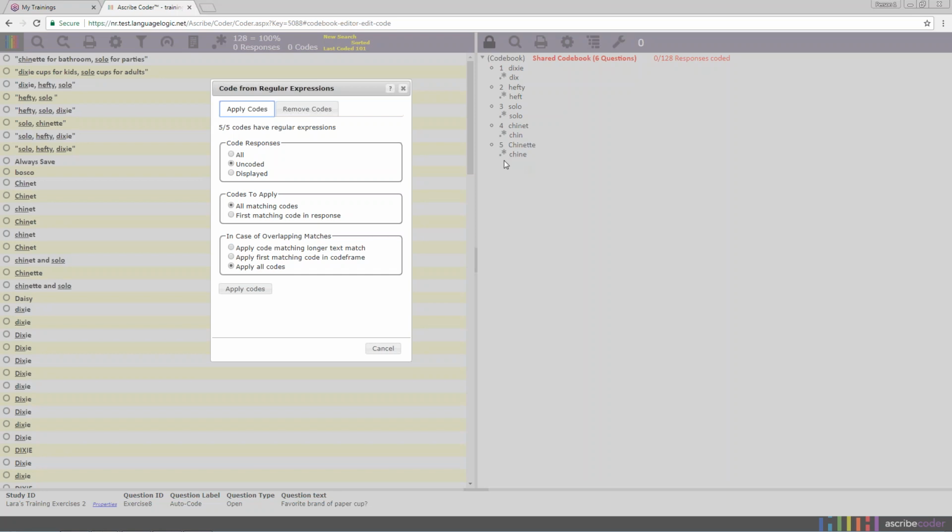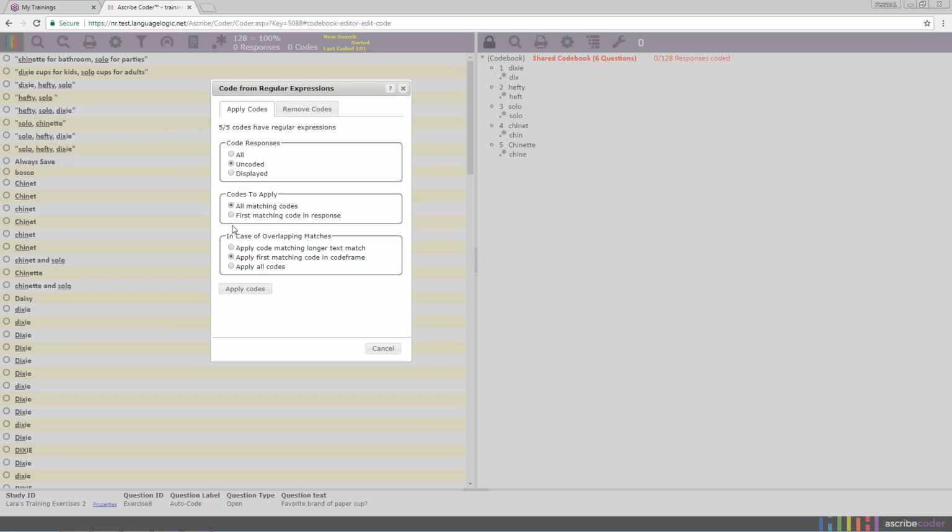So the code with the longer text match, in this case, would be the CHINE, okay? Or I can apply the first matching code in the code frame.